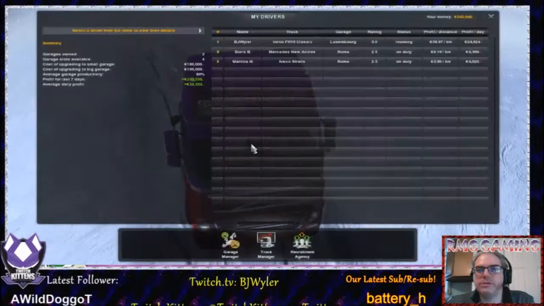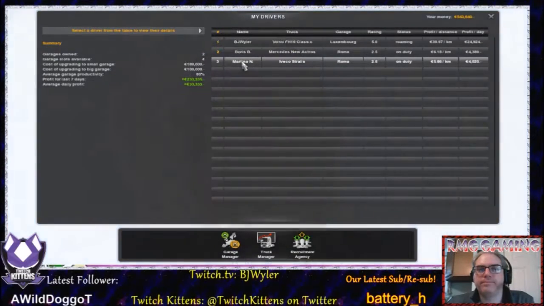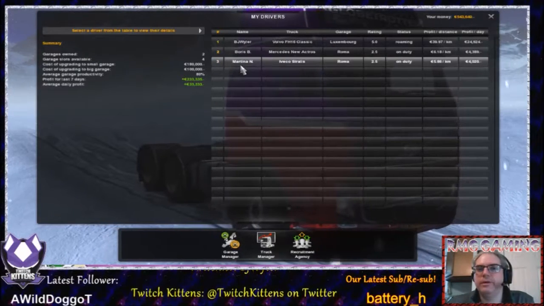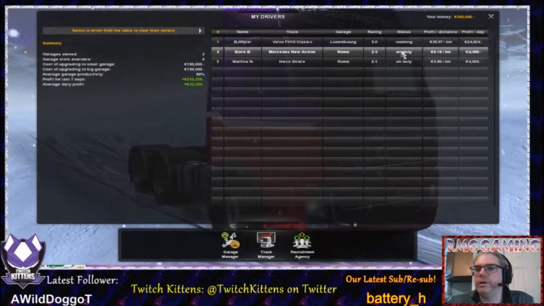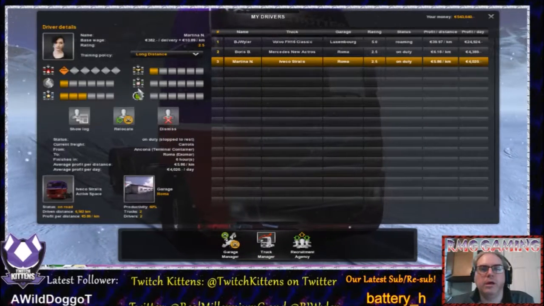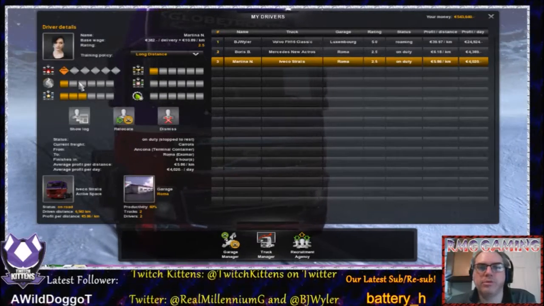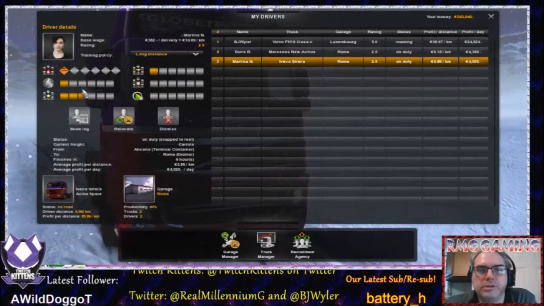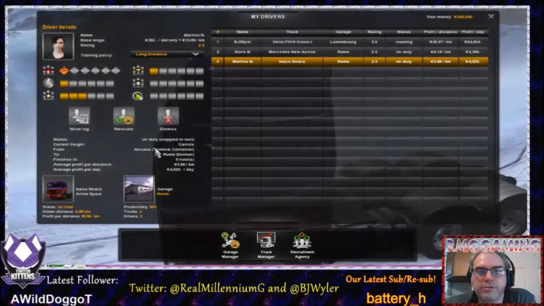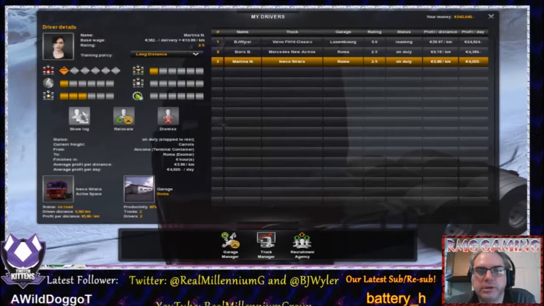I got to remember that. Driver manager. So let's check out how Martina and Boris are doing here. Of course, our average daily profit includes me, so we know I'm doing a lot here. So both these guys have gotten up to a 2.5 rating. Still waiting for Martina to level up here so she can get a couple more ticks here in long distance. So what is she doing now? She's taking carrots from Ancona back to Rome. She'll be done in 6 hours.